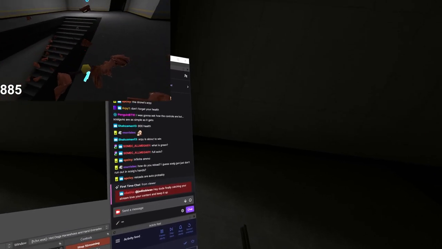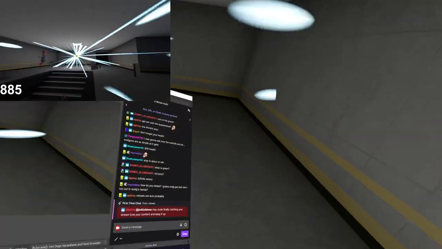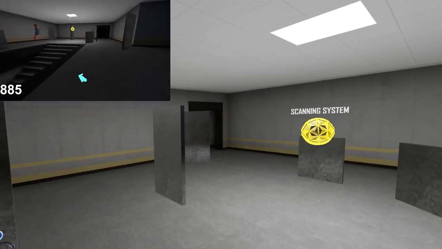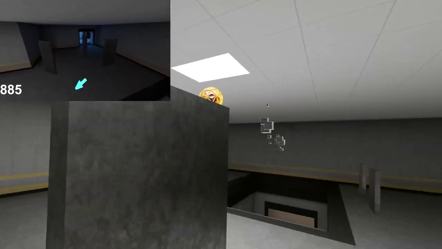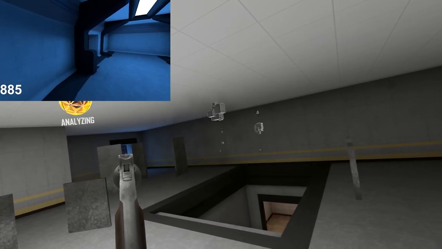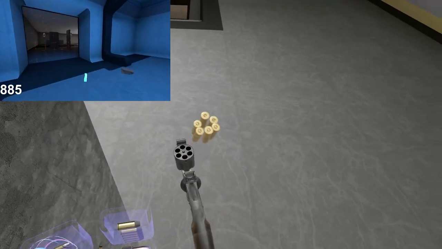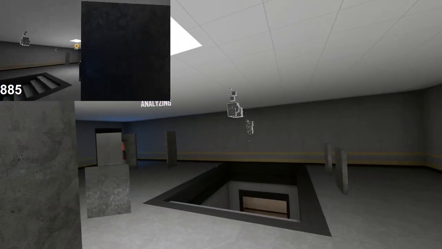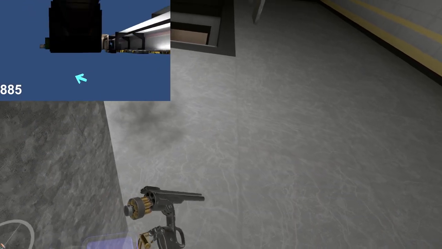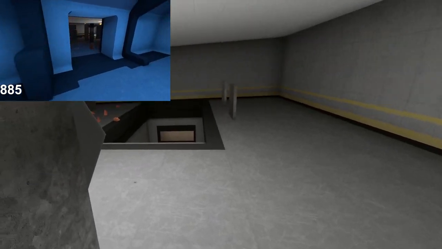What's up, Seth? How are you? Interfacing oh. You jerk. Yeah, reload should be automatic for the Sosigs. You can pick up and drop weapons, I believe. I like how I'm a TF2 soldier in this. It'd be nice to change, wouldn't it?